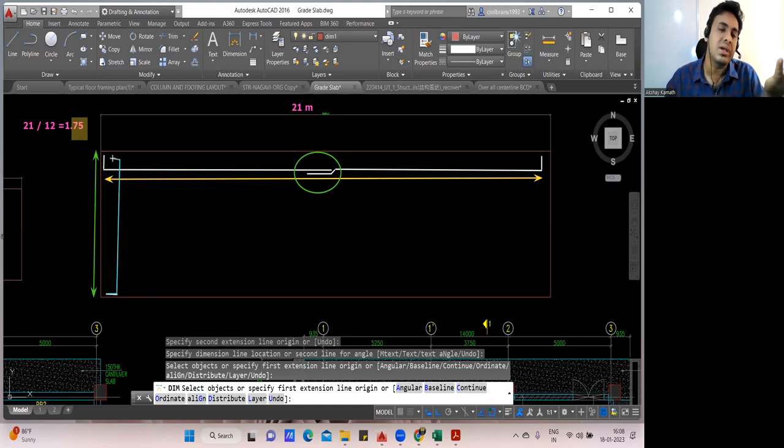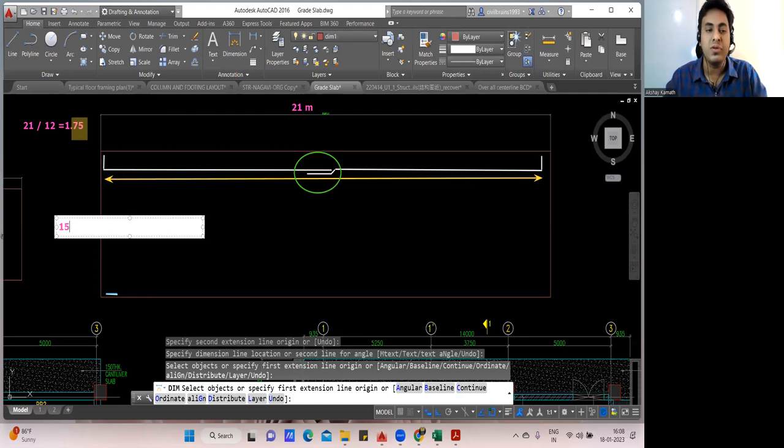This will be a shorter side bar. Here there won't be any lapping. Now, just in case, let us consider this particular length, what you had. It is, let us say, 15 meter. I'll write 15 meter. So in that case, you're supposed to do the lapping.